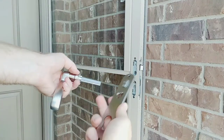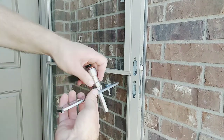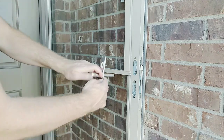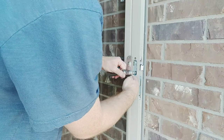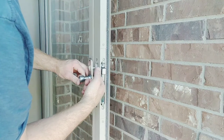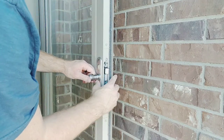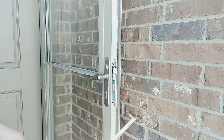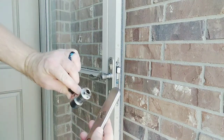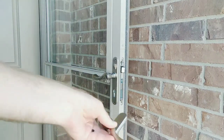Now we're going to go ahead and stick the handle into the inside plate. Go ahead and get that lined up and in there, and then turn it towards horizontal when it goes in. There we go. And then make sure that your little square lines up with the square hole in there. So now the other cover — let's go ahead and get the handle inside it too, and put it in this direction.